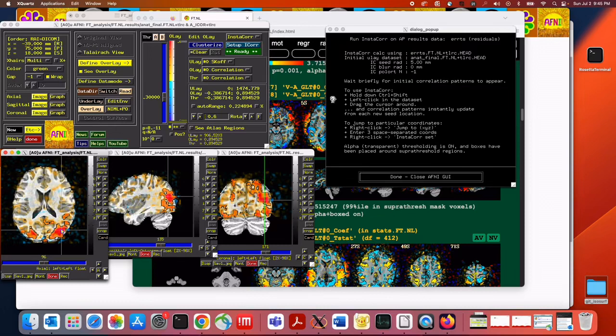We can find problems with coils, with motion, and lots of different kinds of issues that would be more difficult to see without this InstaCorr correlation. So it's a really good tool that's not available in other packages. All right, so I wanted to make sure you've seen that.